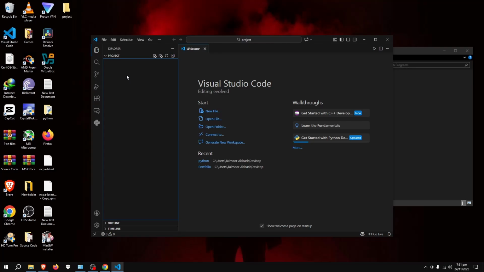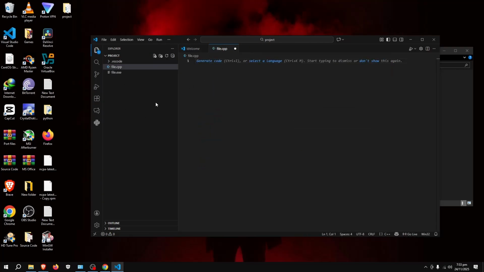And here create a new file. Name the file anything you want actually. I will just name it file. Write here the extension of the language which you want to use. If you are using the C language, just write C. In my case, I will be using C++, so for that the extension is CPP, and here the file is created. So guys, just for the sake of the tutorial, I already have a C++ code written.